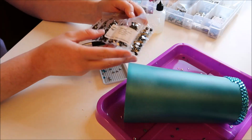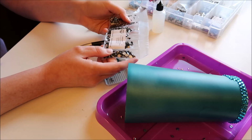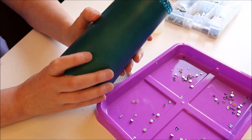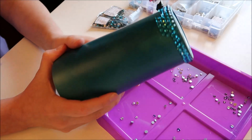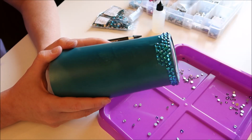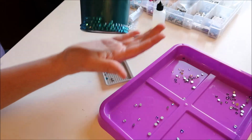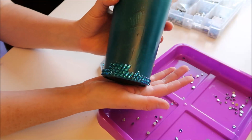So this is something that you guys have, and I'll be making more videos of how I do my cups as I go on, but this is what I'm going to continue doing. And as you guys see, I kind of have another layer. It looks like it's actually crooked, it does to me. But you know what? You're not going to notice it, because once all the jewels are together, you will not notice it. Now, you don't want it to be really crooked. You just want it to be slightly crooked. To me, it looks like it's crooked, but it's not. But that's okay, because it's just going to be different.